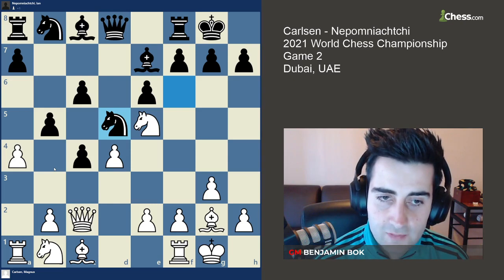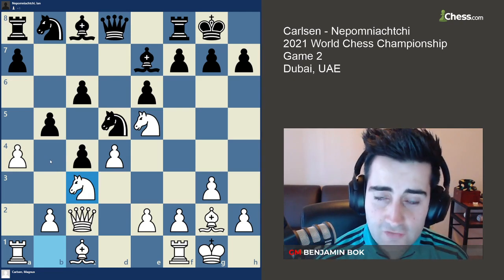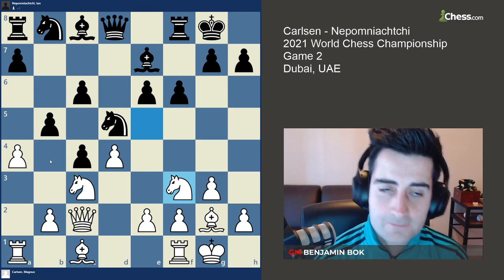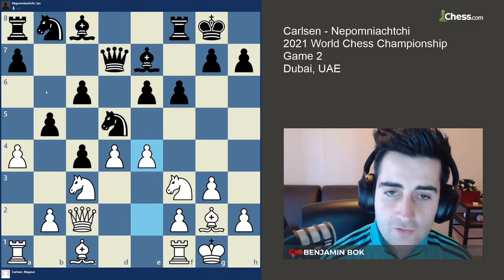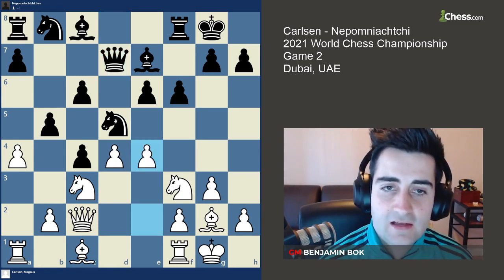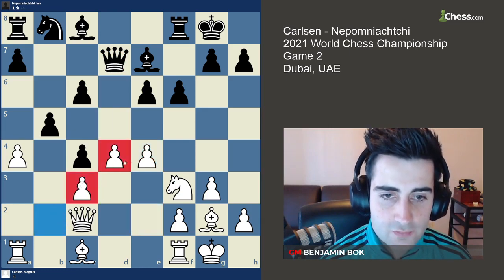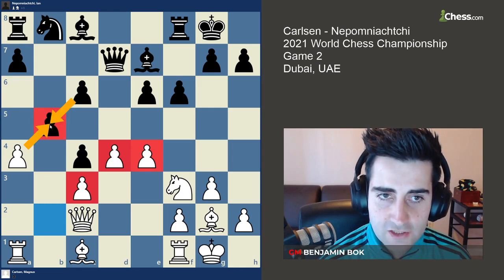Magnus continues developing with knight c3, putting pressure on the queen side and in the center. And Nepo says get out with your knight, he goes f6. So Magnus goes knight f3, he goes back, and Nepo goes queen d7, defending the pawn on b5. So Magnus goes e4, getting space in the center and kicking the knight. Now black doesn't really want to take here, because now white has a pretty strong center, and he also still has pressure on the queen side.